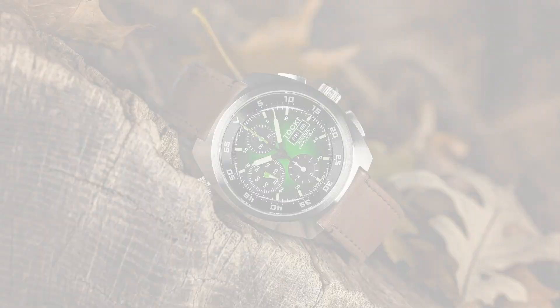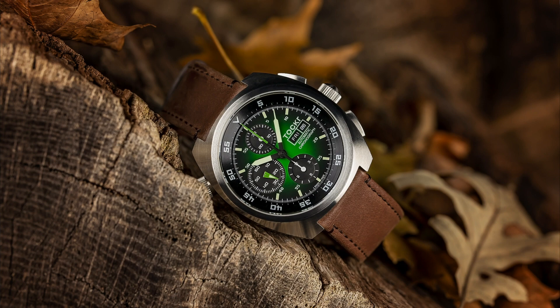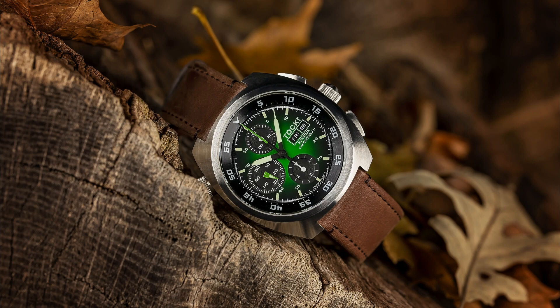Right away — absolutely perfect. I can't think of a better tool to have to come out and do these creative projects for my clients. I know most people are probably going to use these for portraiture, but I think a commercial photographer such as myself can definitely break out of the studio, get out in the field, and do some really creative stuff for their clients and expand their work.